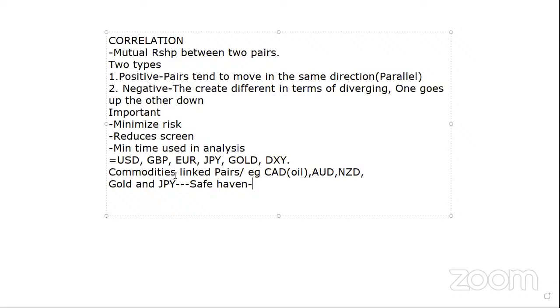It is completely negatively correlated to USD, because gold, being a commodity, has to be bought, and most is bought in US dollar. It's weighed in US dollar. So the moment the US dollar crashes, gold also moves up. In fact, it's the best place to go. So how do you reduce your risk in such a case? When you have your USD pair open, do not trade gold. It is just simple and clear.